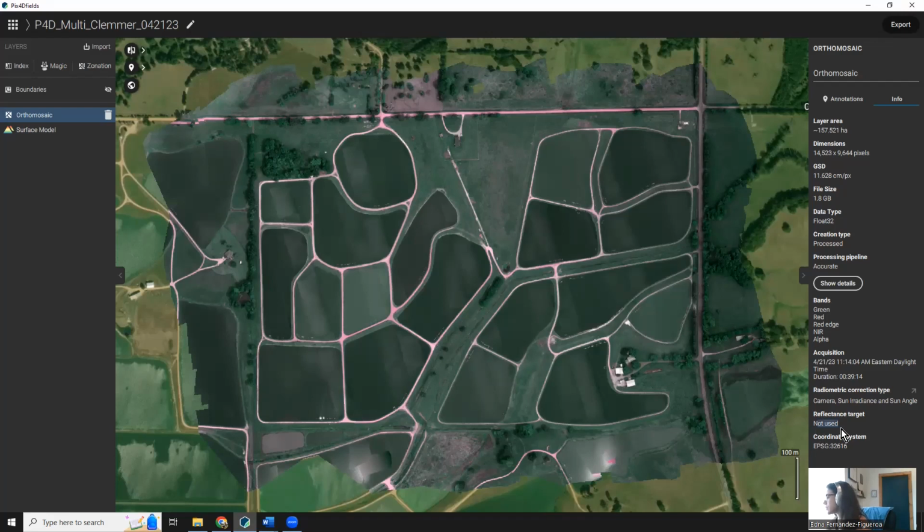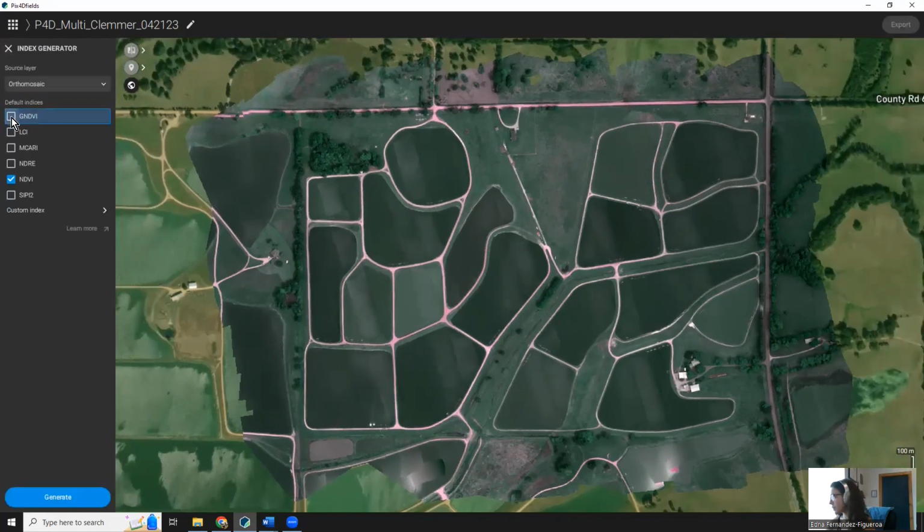It shows us that reflectance targets didn't work, but when you use your targets, it should say that they were incorporated. Some of the other options you have here are options to calculate an index, for the most part things like NDVI and GNDVI. We don't usually calculate things here. Stephanie and I, and a lot of people who do this, usually calculate our indices in GIS. You can do it here, especially for your purposes, but for things that are a little bit more rugged, I would suggest doing it in GIS.